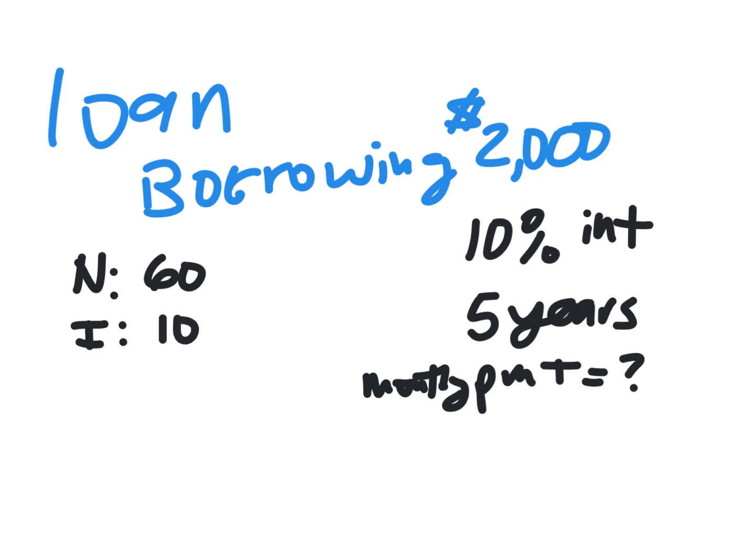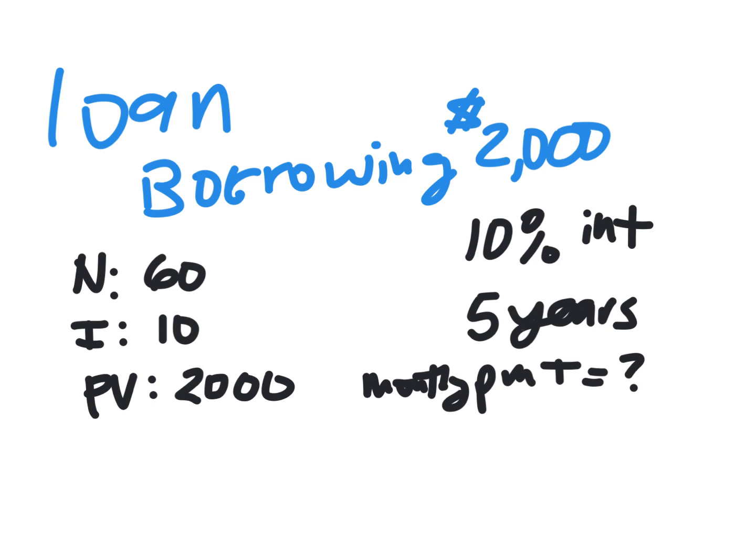Next line of the calculator. Morgan, tell me, I actually have forgotten. What's the next thing that you see after I? PV? Okay, that's the present value of this thing. If you're borrowing $2,000, it's coming into your checking account so that you can use it to invest in your business. That's positive $2,000. I get how that's confusing, but you just borrowed money from the bank and then you get it into your checking account now. You just gained $2,000.